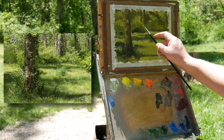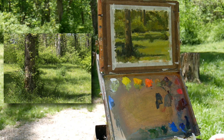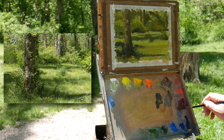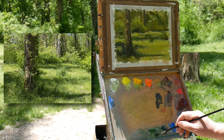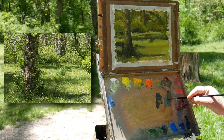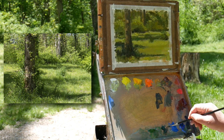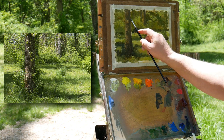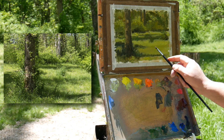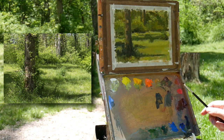Actually, I'm trying a different color combination for the color of the trees. I used alizarin crimson and chromium green oxide. It's not bad, but I still think I need some viridian, because the chromium green oxide is very opaque and it's a lighter color, and I want to keep this value kind of a strong dark, not terribly strong.